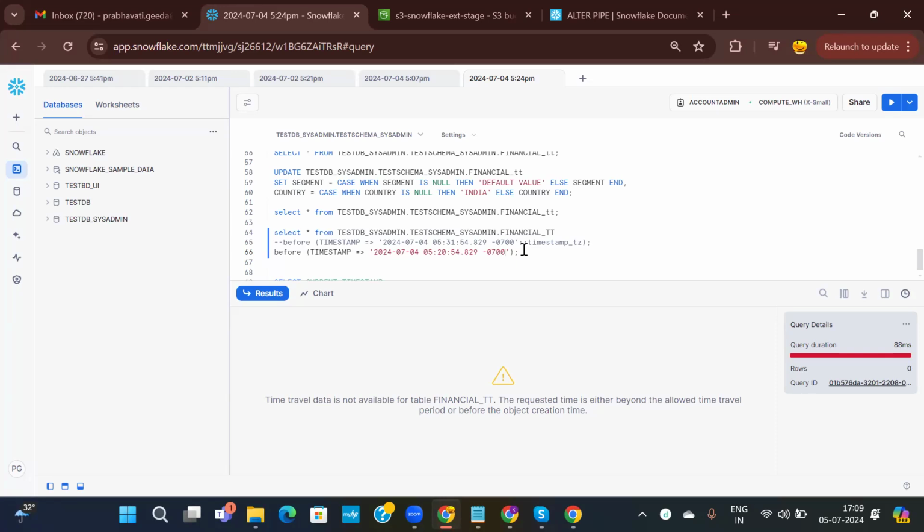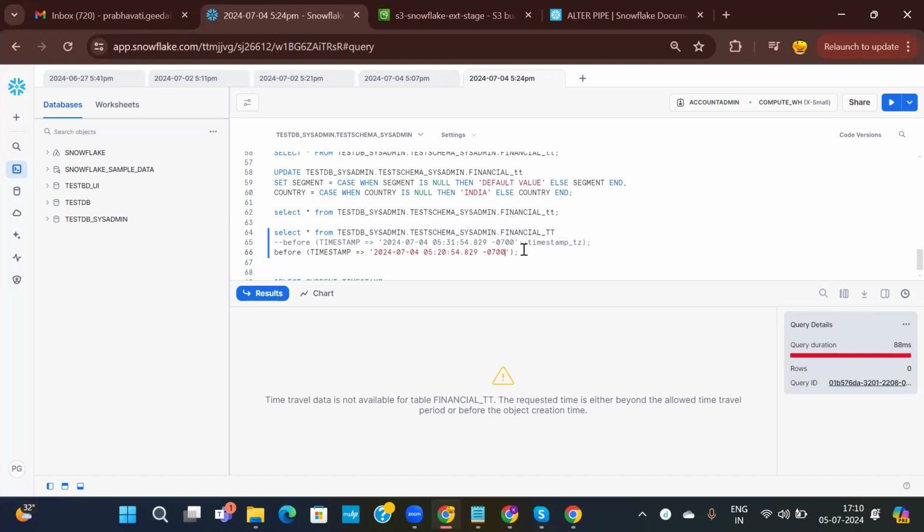Now that 90 days period is over. Let us say our table was updated 4 months ago, but 4 months is nothing but 120 days, and we are only able to see what happened in the 90 days. If I wanted to see what happened 100 days ago, in those cases we will not be able to get it. It is only for 90 days. So there is a concept called fail-safe.